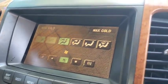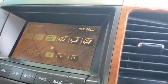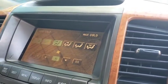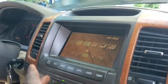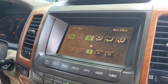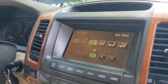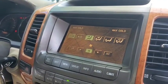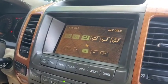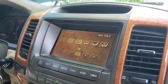There you have it — take a look at the manifold gauge set right there. There is no damn thing going on. Now I said the compressor is bad and the condenser is what actually consists of it, which I can agree to to some certain degree, but that's not the full reality. A lot of people who are newbies in these systems lack experience and don't have the comprehensive knowledge to decipher exactly where the problem is coming from when this AC light is blinking. Go ahead and watch my other videos on this topic in my YouTube channel to understand the reason why this issue is occurring, because there is no response from the compressor.